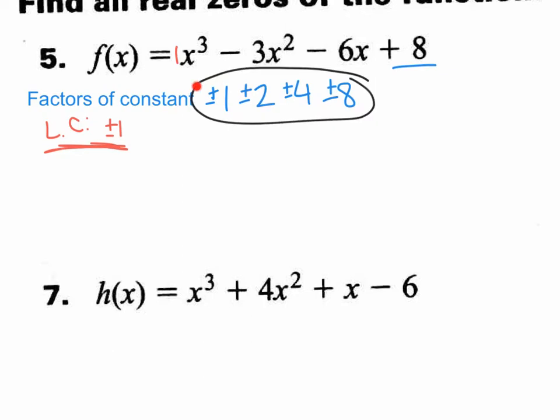Why? Because the list of possible zeros is exactly this, all right? Because even if you were to take 1 over 1, 2 over 1, plus or minus 4 over plus or minus 1, you're going to get the same exact list. So the list of possible rational zeros or possible zeros is exactly this. So now that we know the list of possible zeros, we could just start picking one and using synthetic substitution to see if it's an actual answer to test it.